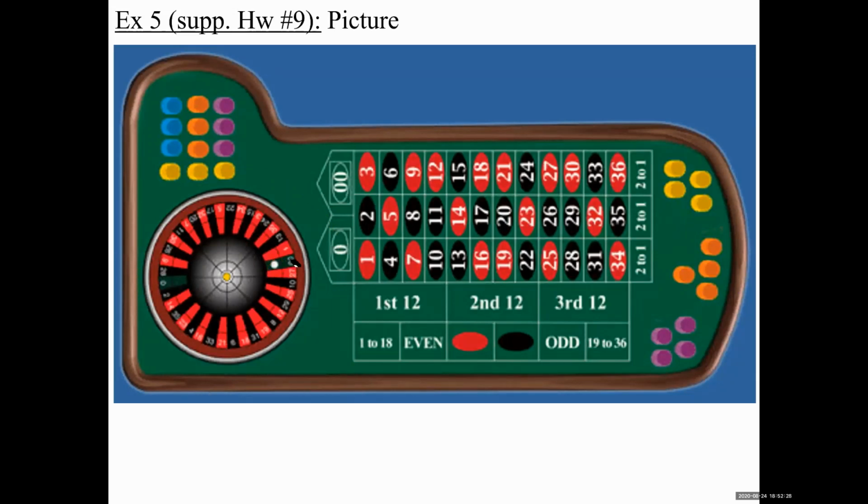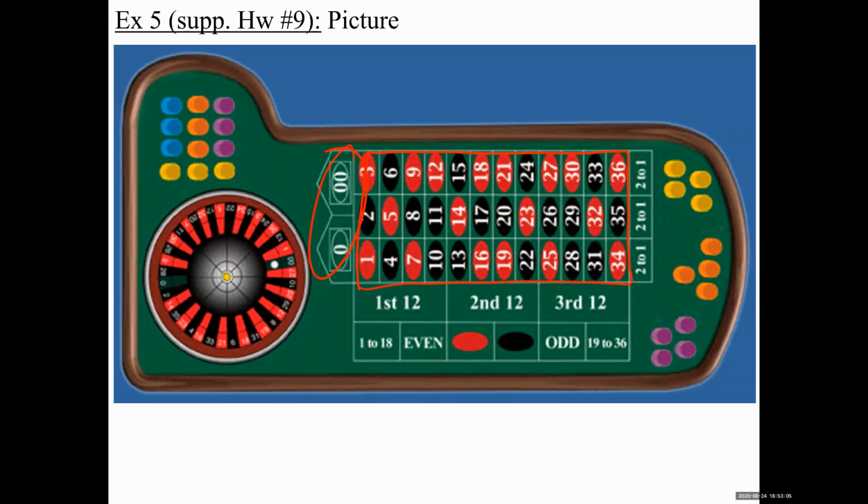What you do when you play roulette is you spin the ball, and the ball spins around over and over and over again. And then it slows down, and then it lands in one of the slots, okay? There's 38 slots total. That means there's 38 different outcomes. This board over here kind of shows you what the 38 different outcomes are. Of the 38 outcomes, 2 of them are green. There's a 0 and a double 0. Those are green. And then the rest of them are labeled 1 to 36. Half of them are red and half of them are black. So there's 18 red, 18 black, and then there's 2 green, 38 total.